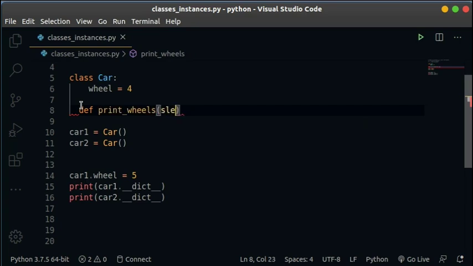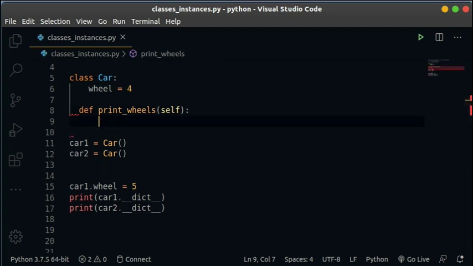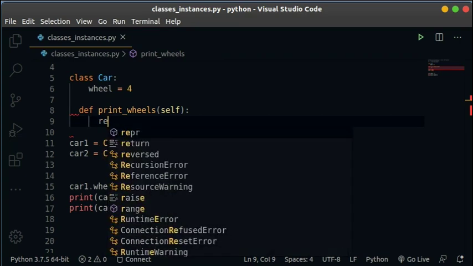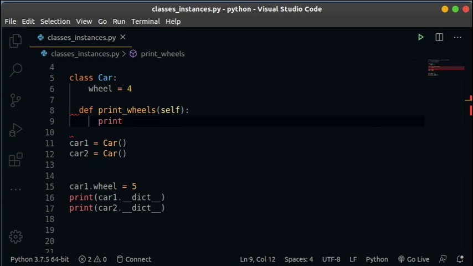This will take in the self keyword. To discuss, all methods within the class must have the self keyword as their first parameter. Now we can print this out, but it's not good practice to print things in functions. Better just return it. So we just say return self.